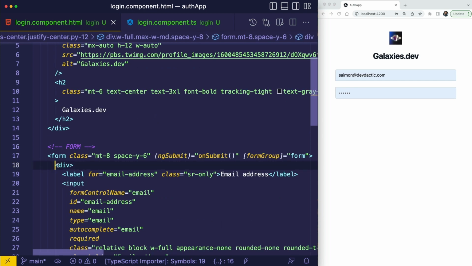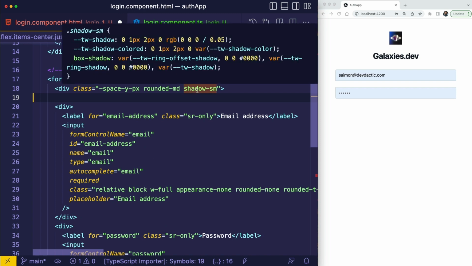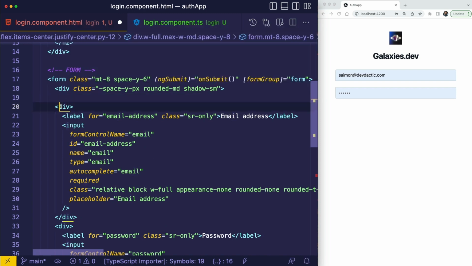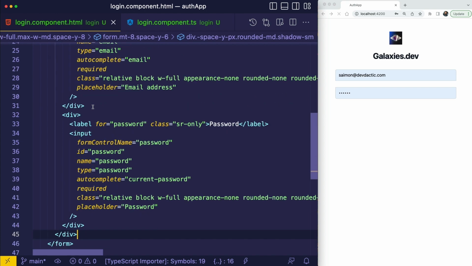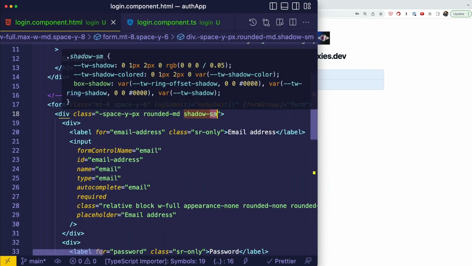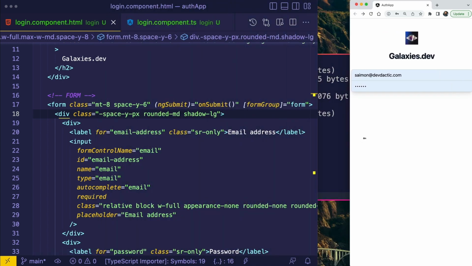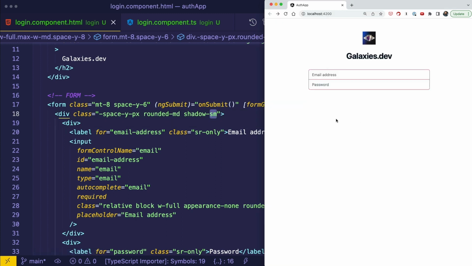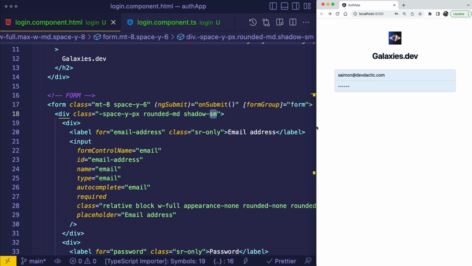However, in my previous setup, I had an additional class here with a little shadow around all of this. So let's wrap both of these in this new div. And do we get the shadow? Yeah, I think it has a shadow. Let's use LG. Yeah, then it has quite a big shadow. You probably don't want a shadow that big, so that's why we had the small shadow. It's subtle. Okay, looks good.